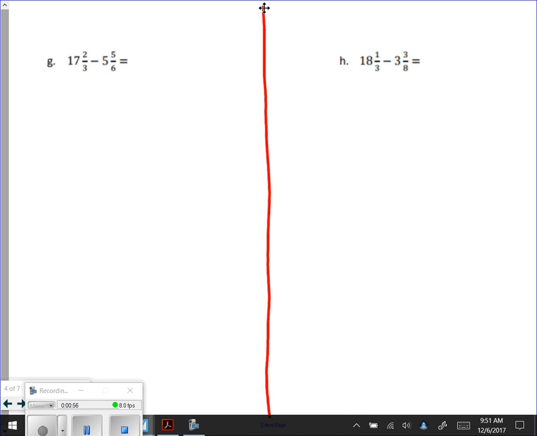I'm not going to tell you which way you have to do. You do whatever works for you. But if you struggle with getting your multiplication right, doing the improper fraction strategy could be a problem.